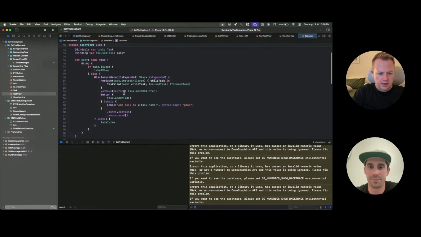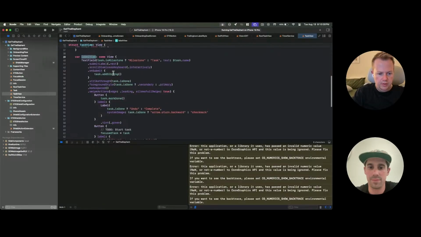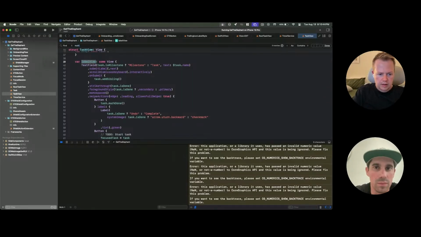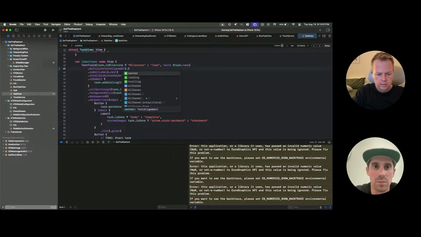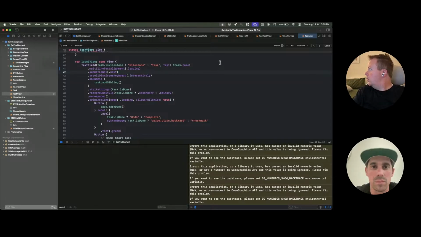Anyways, the issue is right here in this label view, we don't have multi-line. Really?